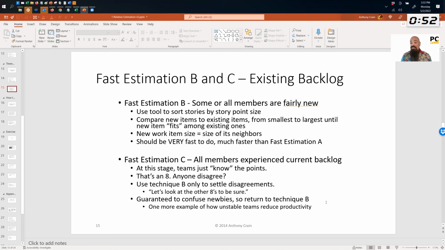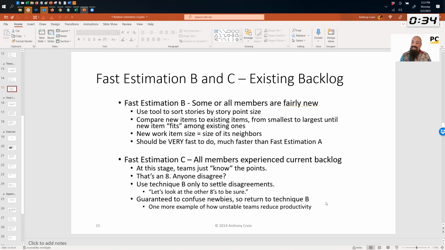Now you just walk in, someone mentions a piece of work and you're like, that's a 3. You point it, you throw it into the backlog, or you throw it into a sprint if you do that rolling wave planning kind of thing, forecasting or something. But in the end, that's the 3 kind of phases, if you will, of fast estimation. So there you have it. That's fast estimation in 10 minutes.